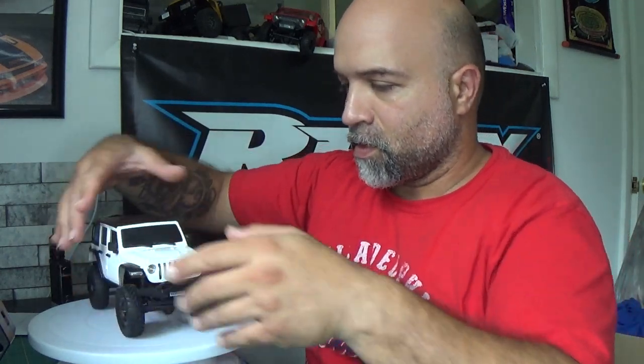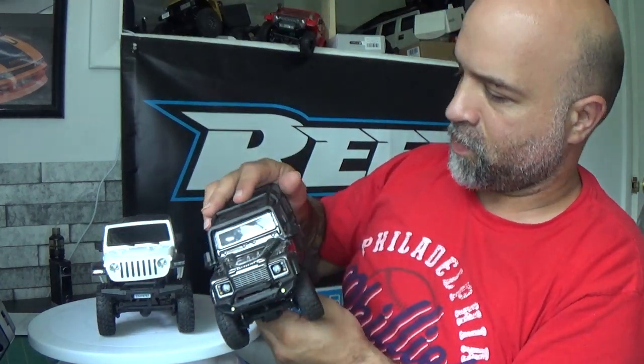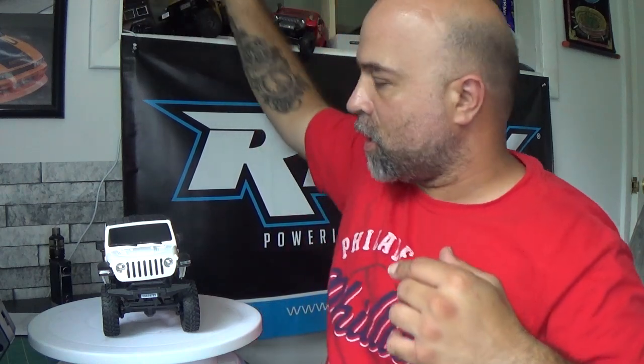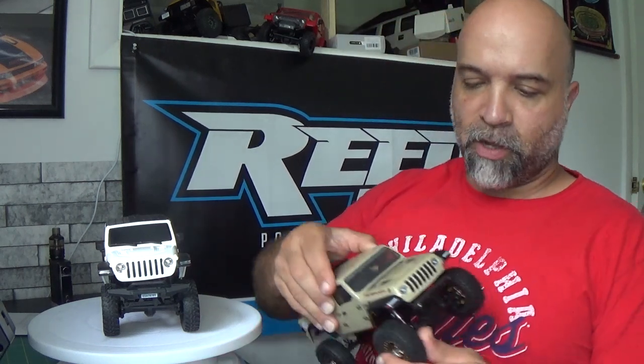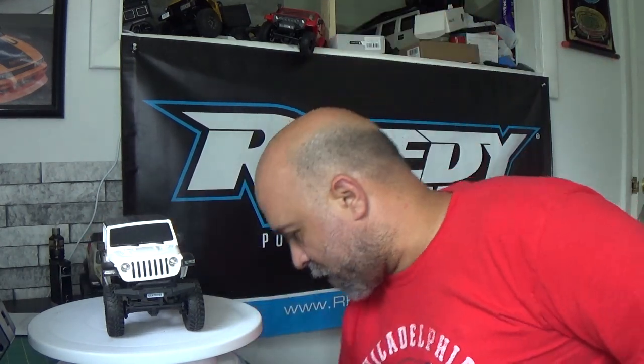I mean, I've gotten some cheap hobby grade RCs, and this one takes the cake. So let's start off with the front. The front bumper here actually reminds me of the RGT, kind of. This guy. So the front bumper kind of reminds me of this. Definitely doesn't remind me of the SCX24. So here is the SCX24, and I've done a couple things to that.